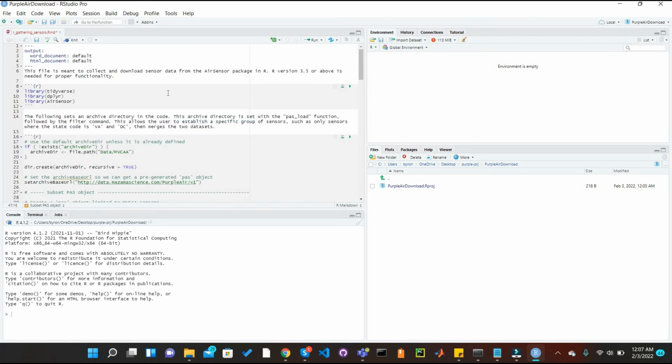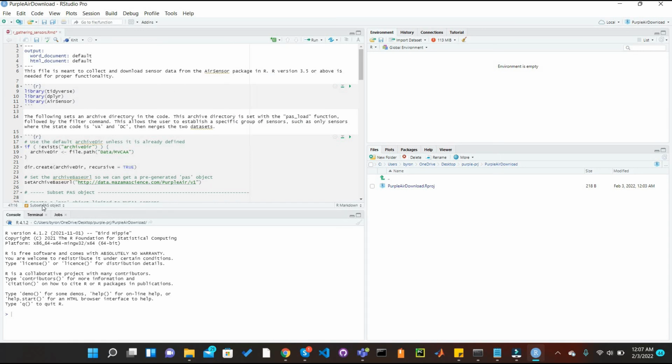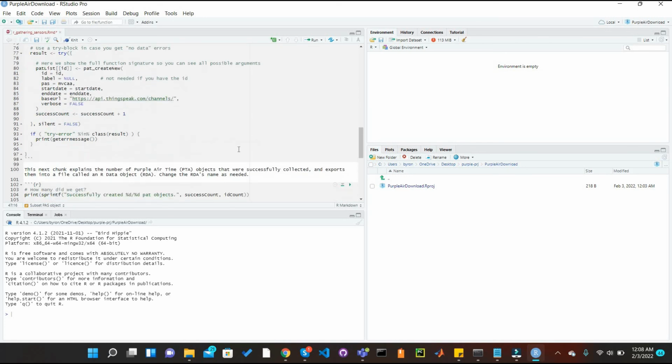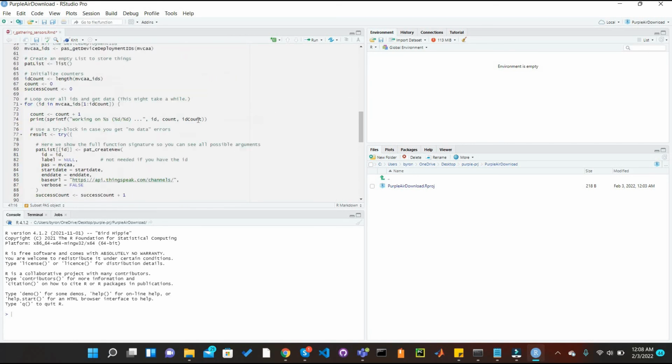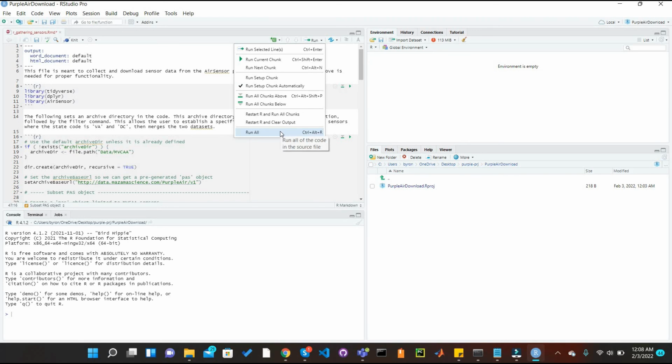So once doing that, you want to go ahead and press run. It gives you all these options. You have the option to run chunk by chunk, which in this instance is 7 chunks, which is just how many chunks the code is divided into based off the gray areas. But for me, I'm just gonna run all at once. So just press run all.